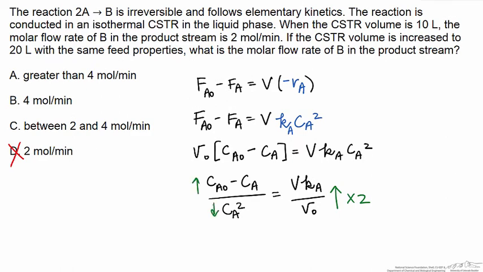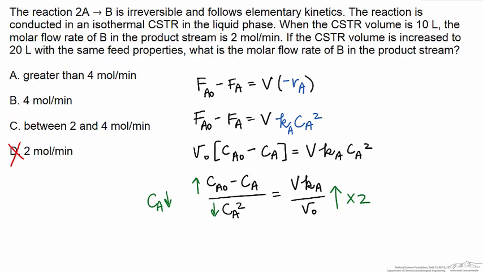Now, that change in a factor of 2 is going to have to cause the concentration to change. And furthermore, we say that the concentration of A has to go down, because when the concentration of A goes down, because it's being subtracted in the numerator, that makes the value of the numerator go up, and it also makes the value of the denominator go down, which makes the total quantity on the left-hand side go up, whereas the converse would be true if the concentration of A went up, and we couldn't have a number that would increase by a factor of 2.